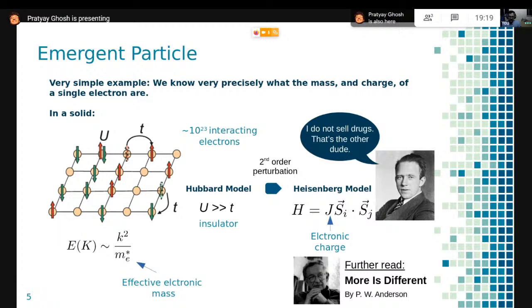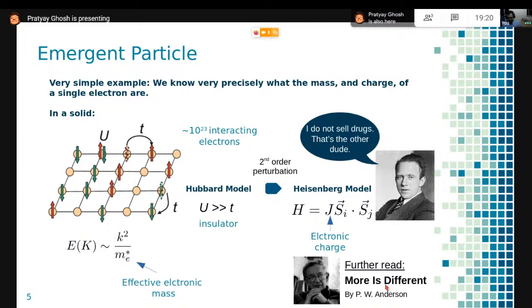Sorry for the interruption. What is this U? This U is basically the Coulomb repulsion between the two electrons. So if I have a site, and two electrons try to occupy that, they will feel a repulsion between them. That's it. I had an electron in one of the sites, and then another electron tries to come in. Now when it tries to come into that atom, it feels a repulsion, and that repulsion is very local. It's not to the next neighbor. It's on that site. Got it. Thank you. Please go ahead.